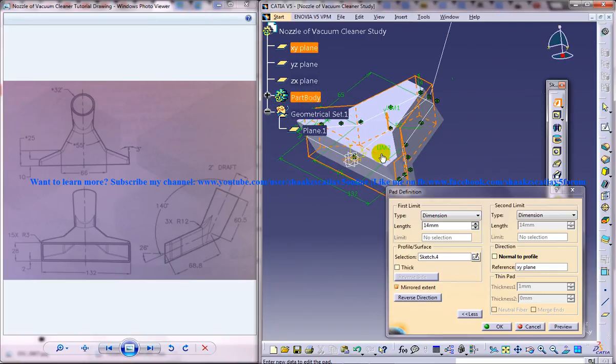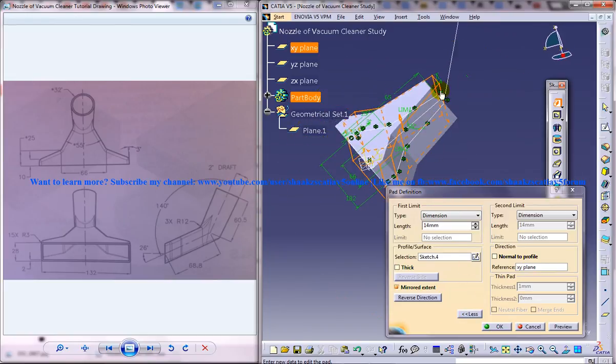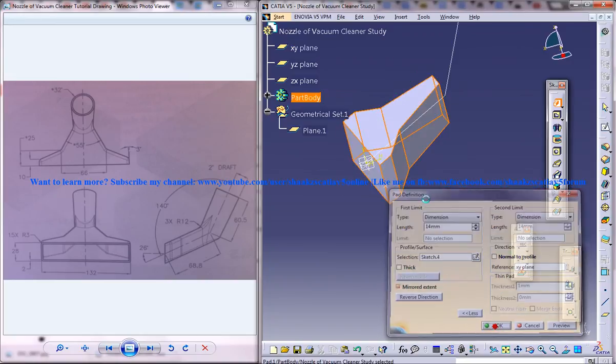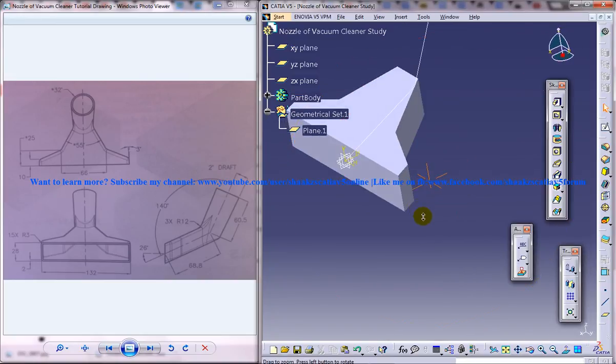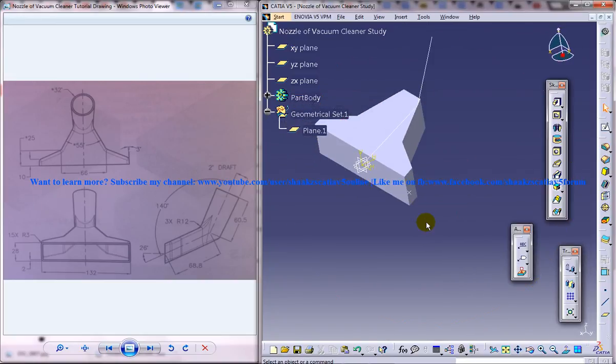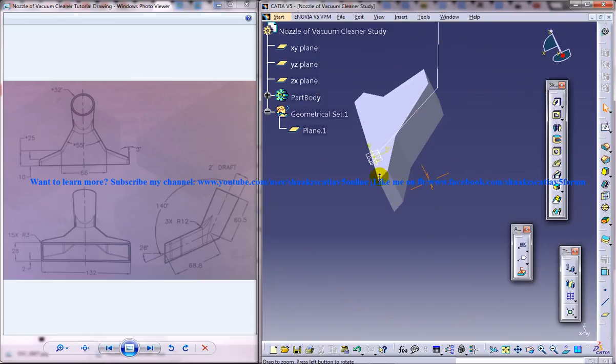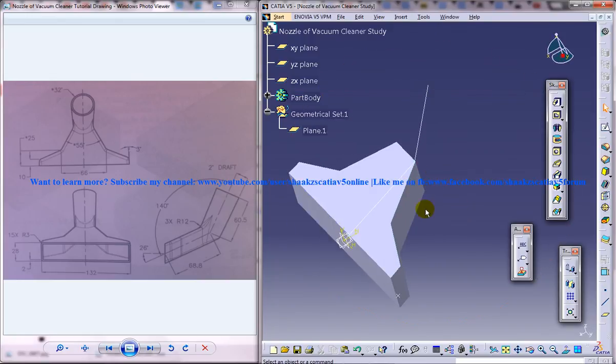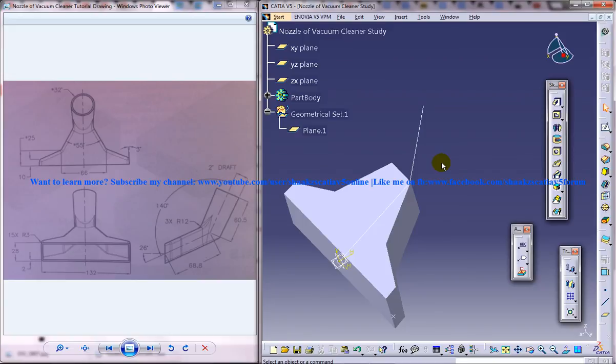This tutorial is all about the design of the nozzle of the vacuum cleaner. So I'll be emphasizing more on the design, and if you want to learn more about the padding options etc, you need to go back to my previous tutorial and watch and learn. Just click on OK and you get this first base feature being created. We'll see how we need to go ahead with the design, and this design is pretty easy, and this is going to give you a lot of idea about how you need to go with the designs and the product modeling etc.